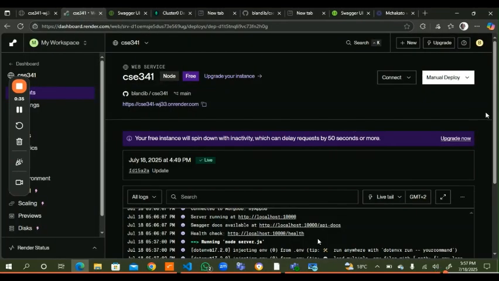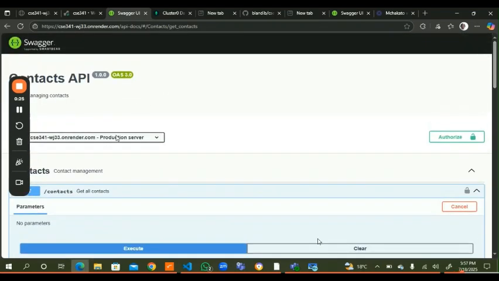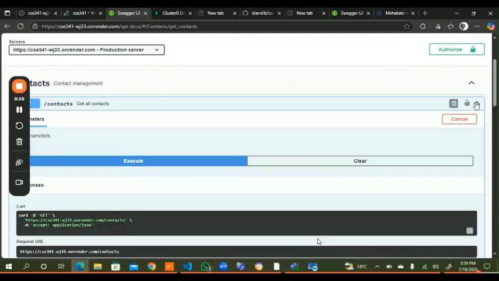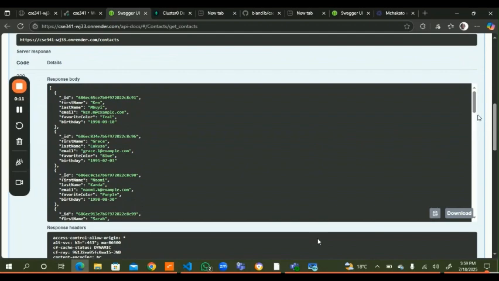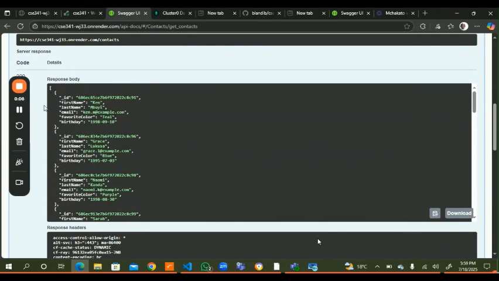Now we'll go to my render.com, and you can see my work is already live. I'm just going to open it up here on live. And now that I am in live, I'm just going to refresh it. Here my API is live. I'll just show the GET when I click execute, and then as the result you see my whole database appear here. And this is the functionality of my web. Thank you.